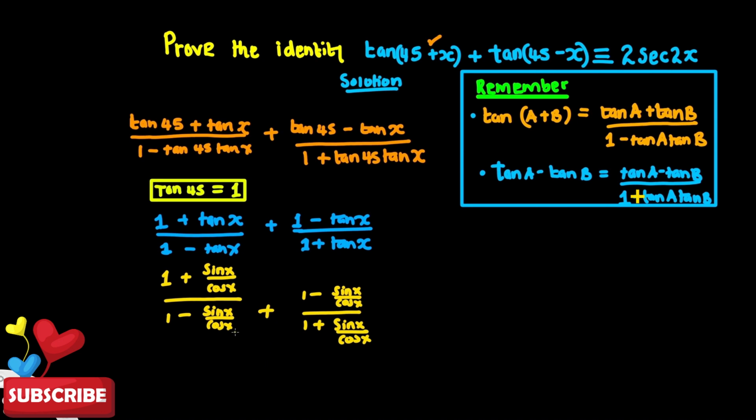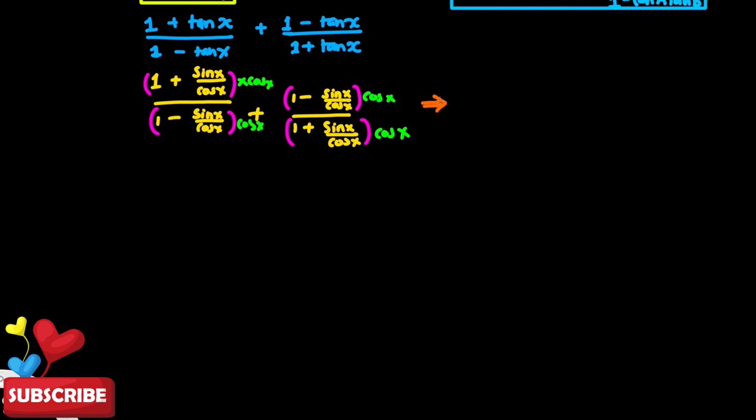The next thing to do is to multiply by cos x to every term so that we can get rid of that fraction in every aspect there. You can see now, if we multiply cos, in the part where we have sine x over cos x, cos will cancel out, but 1 times cos x will be cos x there. And down here we shall have cos x minus sine x. At the second term, we shall have 1 minus sine x, rather cos x minus sine x, and also 1 plus sine x, rather, which is cos x plus sine x.